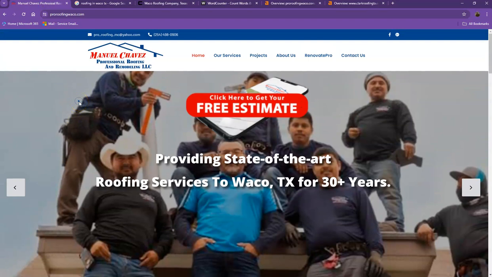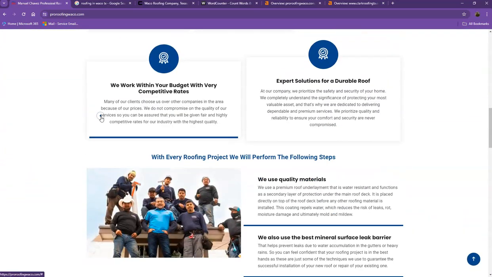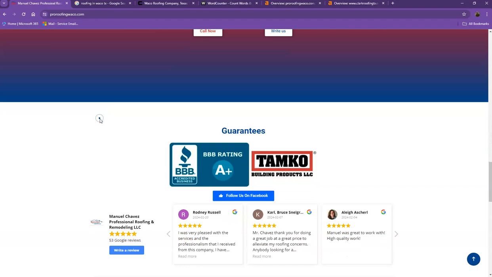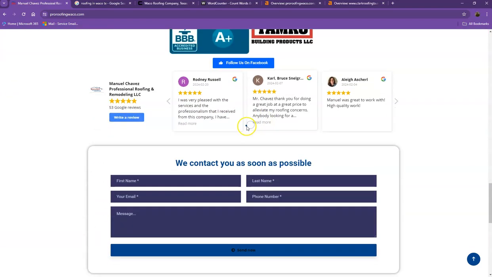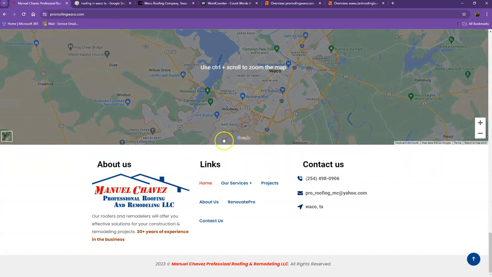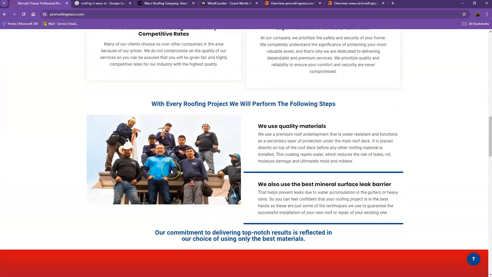Well, you actually have a pretty good looking website. You have your logo at the top. You have your call to action. You also have good photos, nice layout, good amount of content. You have your client testimonials, which is really important for your website. So there are just a few things we're going to go over first to make sure we get you on top of the search list.